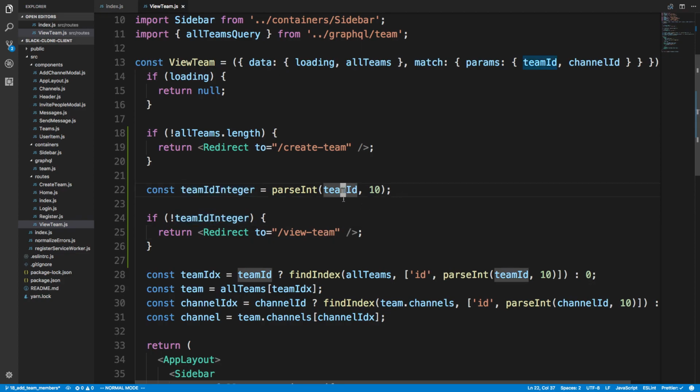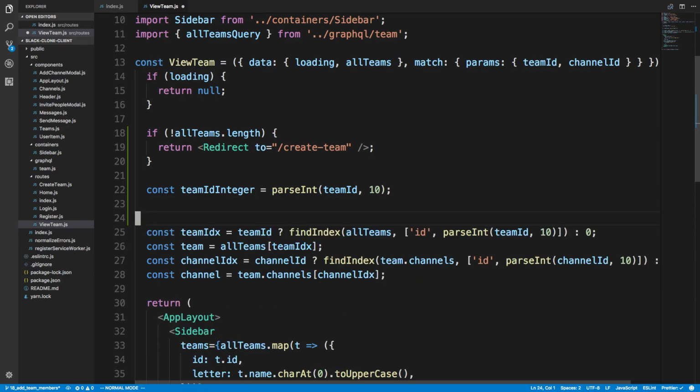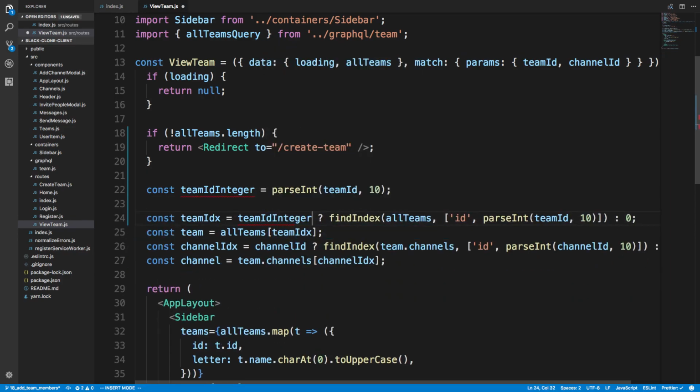Now we have to be wary of this because this causes a new problem, right? If we just redirect back to view team, getting rid of the ha ha ha ha ha, the team ID is still going to be undefined and it's not going to work. So really what we need to do is check the team ID here. So we should really check the integer. We don't even have to use this. So team ID integer. And otherwise, we grab the zero. So that's good. So we grab the first team, but there's another possible, actually there's not a problem. I was going to say we don't have to grab this anymore. We don't have to parse it here.